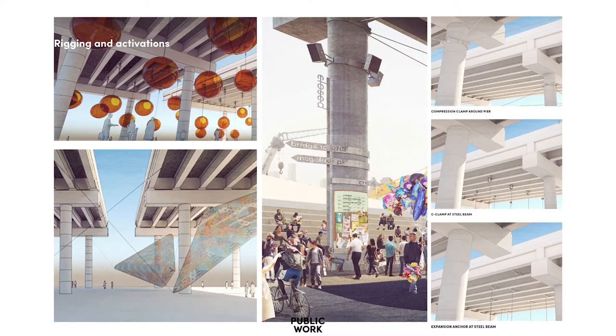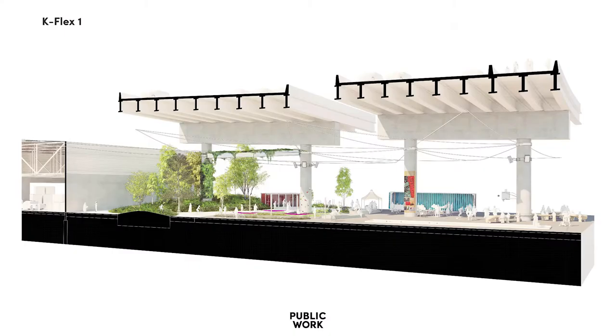In the future, we're imagining that rigging and activations can be used for signage, wayfinding, identity, artist installations, and to add another layer of richness to the park experience. Things like sound in the event spaces — always looking to use the columns and engage with the structure in a really honest and straightforward way. This is an image we made early on to help people at the open houses understand how we could span between the rigging and use it for all kinds of things we can imagine — and obviously many things we can't. It's also a way of just helping people appreciate the grandeur of the space. It's an exciting place to be in.